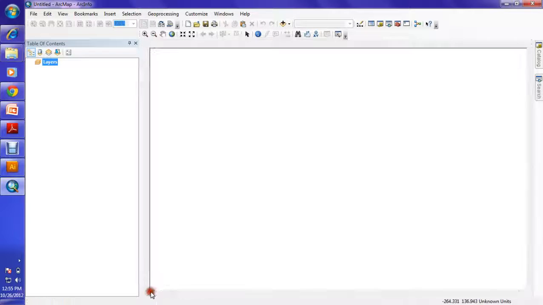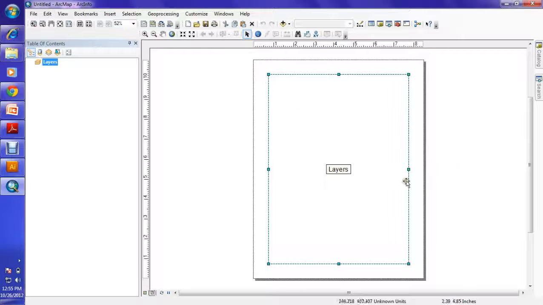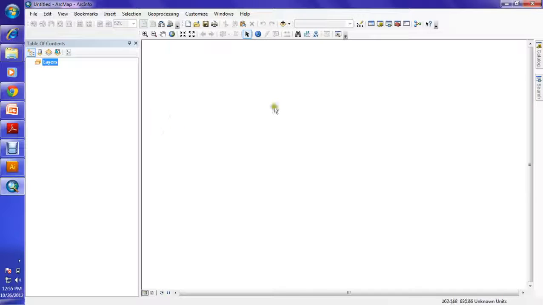Layout view is where you will create a map, where you will put symbols, grid, north arrows, everything. In the final lecture, entitled preparing or finalizing a map, you will see the function of this view. We will mainly concentrate on data view because it is very important for us.